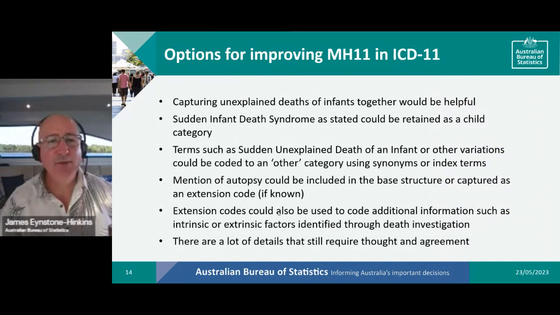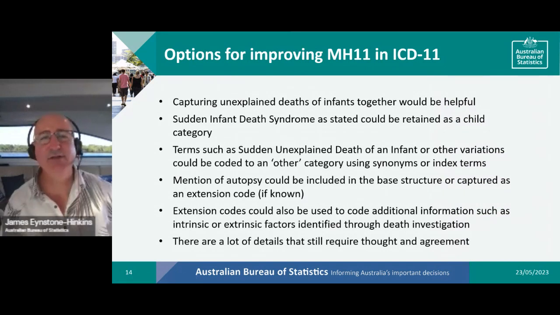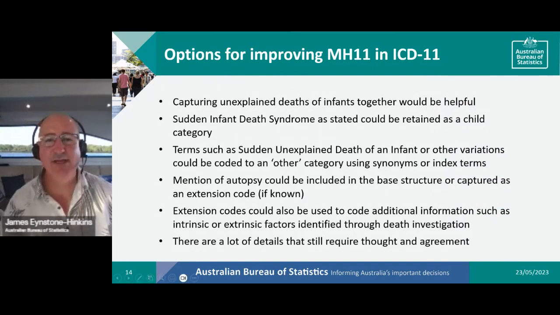We still need to work through whether or not the mention of autopsy would be included in the base structure, but there is potential to use extension codes to say what was known about this death, including the investigation into this death, and extension codes could also be added to allow capture of information on things like intrinsic or extrinsic factors that were identified through death investigation.